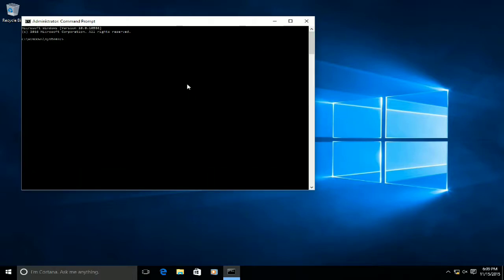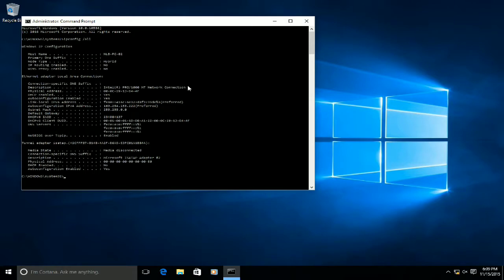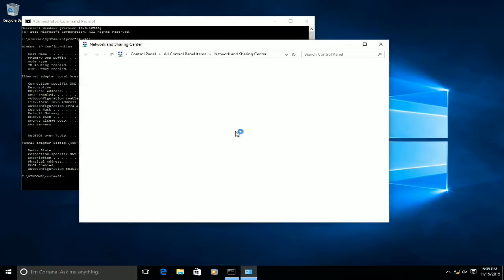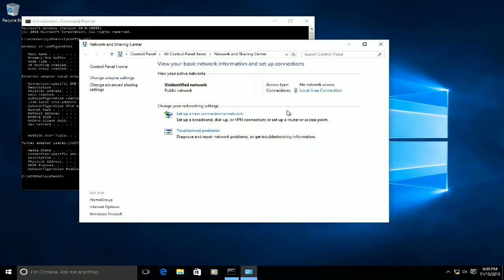Okay. So if I use the command ipconfig with the switch all to display all of the network configurations on this machine. So now, as you can see, I have an automatically assigned IP address. It is called an APIPA address, and this address is automatically assigned to every single machine when there is no DHCP in the network to provide addresses, or if you don't have any static IP assigned to that machine. So let me show you.